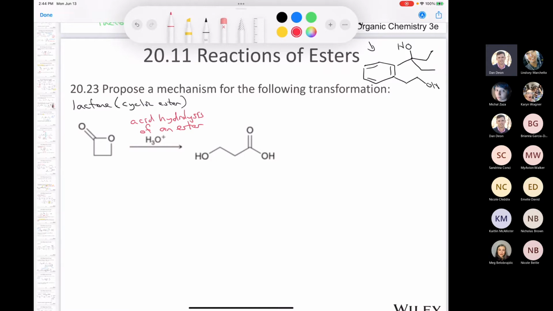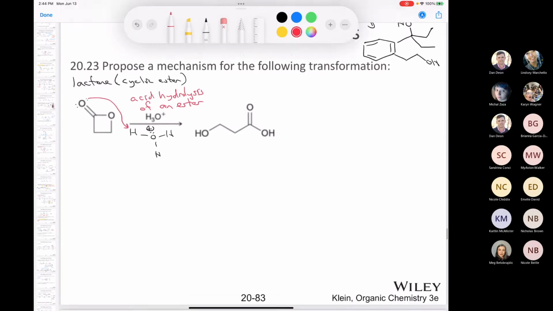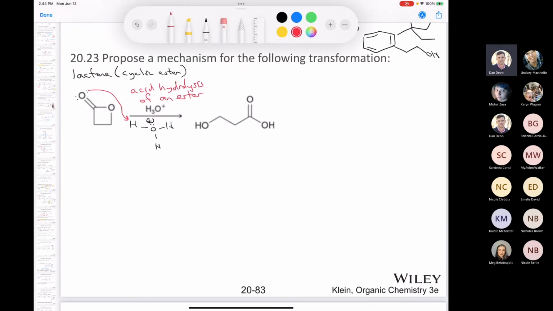So where do we start? If we have hydronium in solution, hydronium is a crappy nucleophile. Okay, so what do we have to do to render the ester more electrophilic? We have to do a proton transfer. Let's draw what that looks like. Let's draw the corresponding oxonium ion, which is going to look like this. Remember, every step is going to be in equilibrium. So we're going to end up with this. And now we've got a proton on here, positive charge. So now this carbon is super electrophilic.